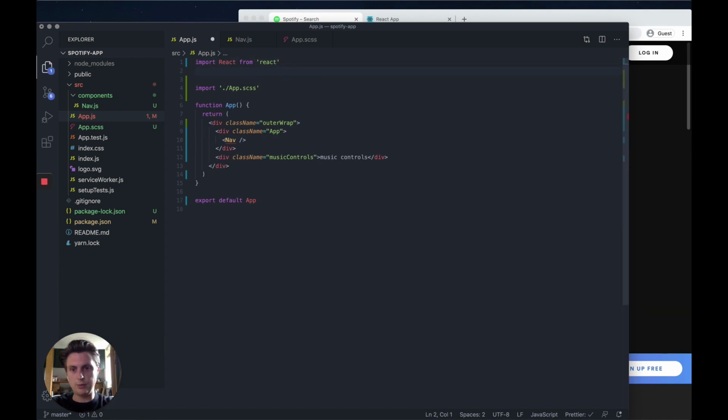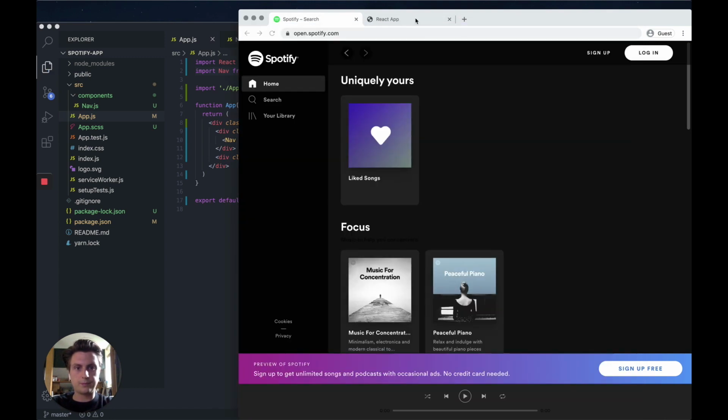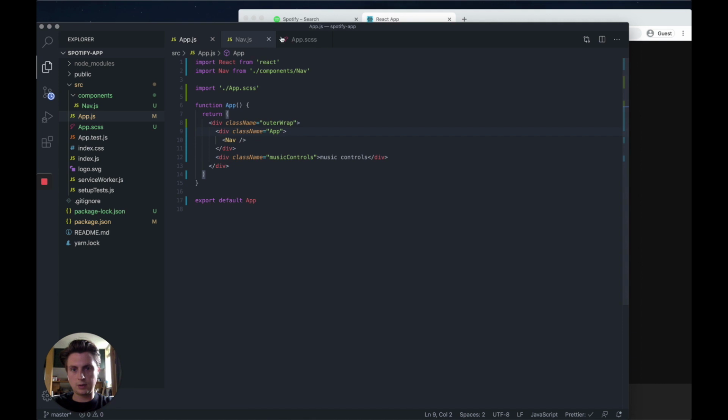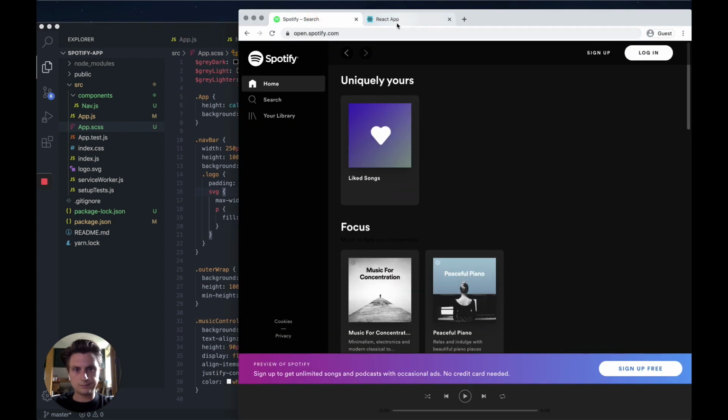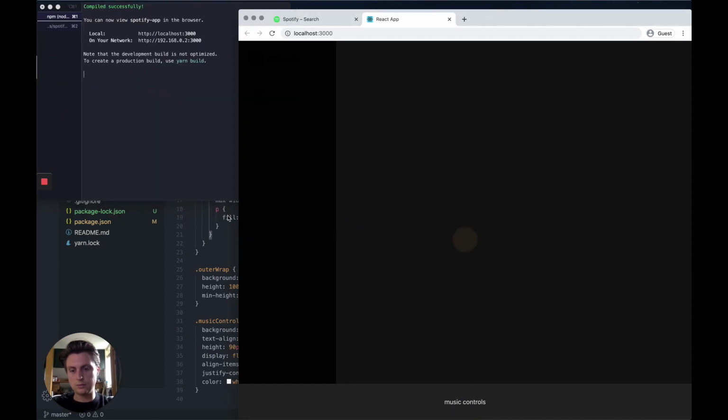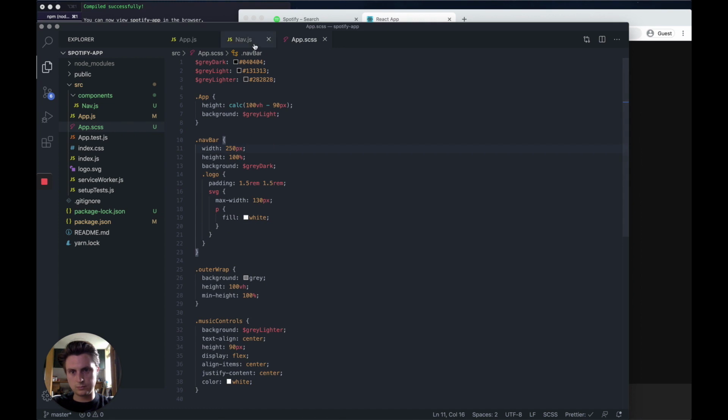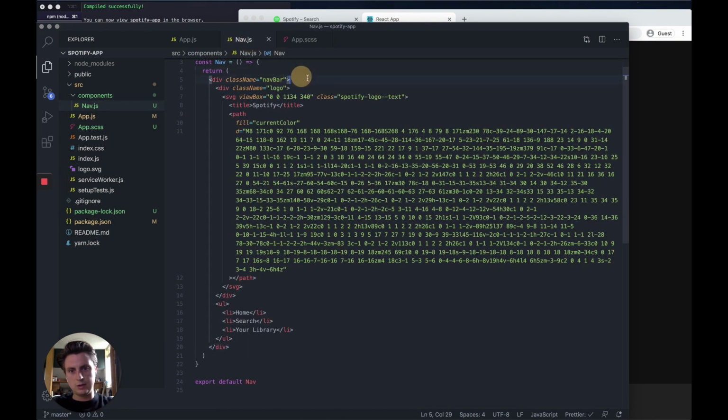And then let's import the nav from components. Okay, that didn't work. Let's just test this.